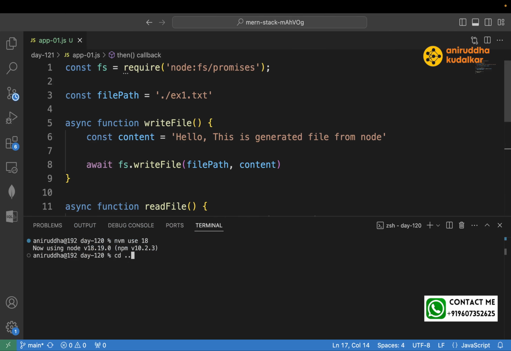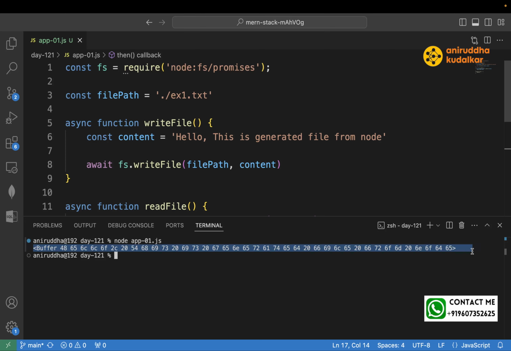So cd .., cd day 121, node app01.js. Can you see you are getting a buffer? You are getting what? Buffer.